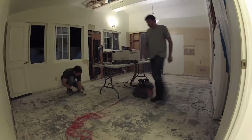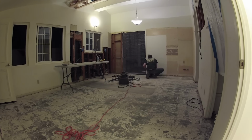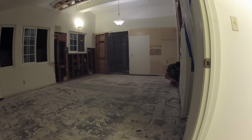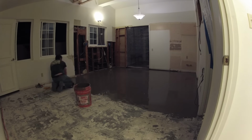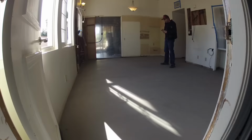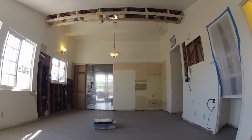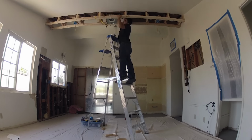And we are just preparing the floor right now so we can start putting down some level quick. Level quick is a self-leveling agent that you can put down on the floor before tiling. It creates a nice smooth, even surface for tiling, and fills in any cracks. So there you saw we just poured all the level quick. So now we're on to the next day here.